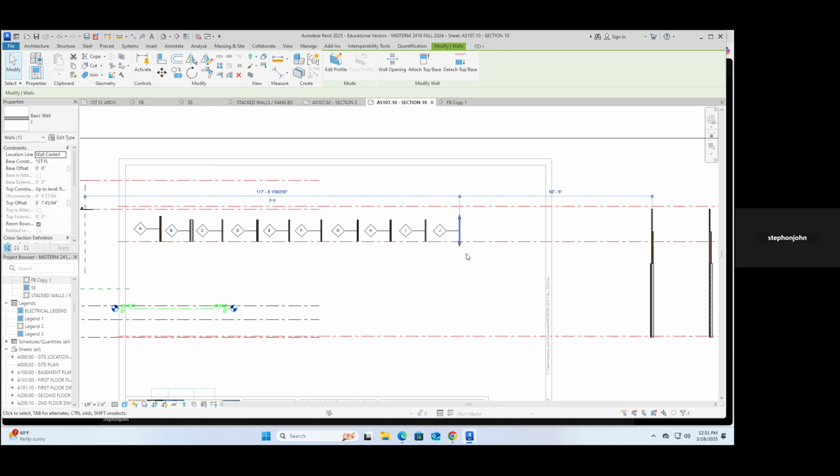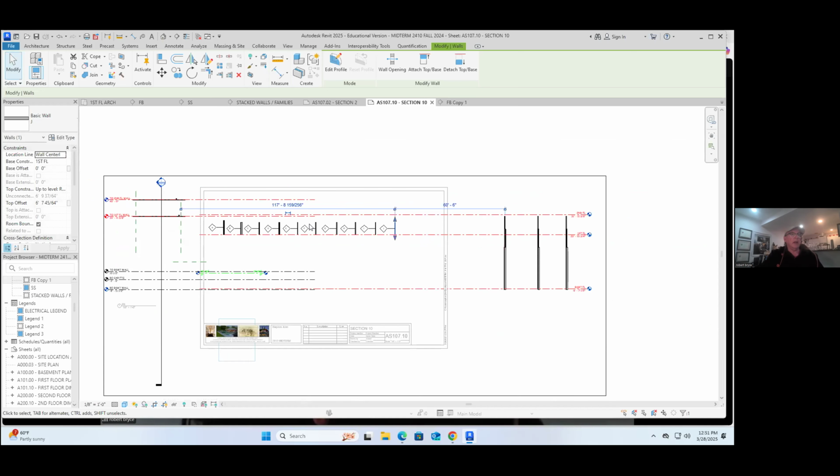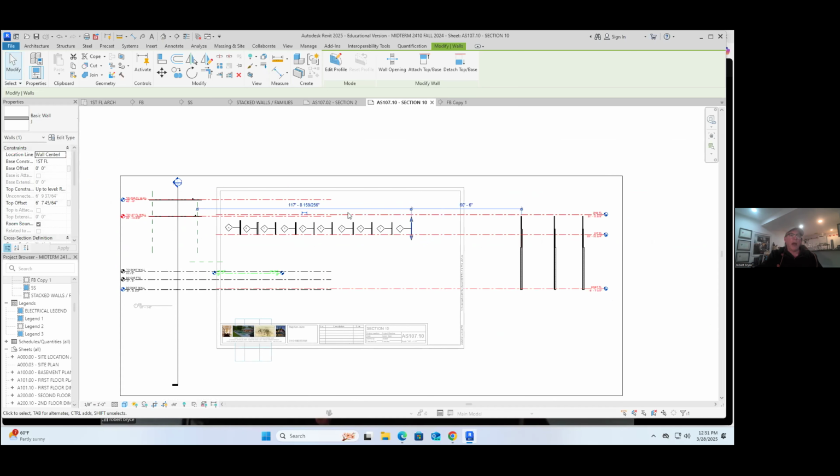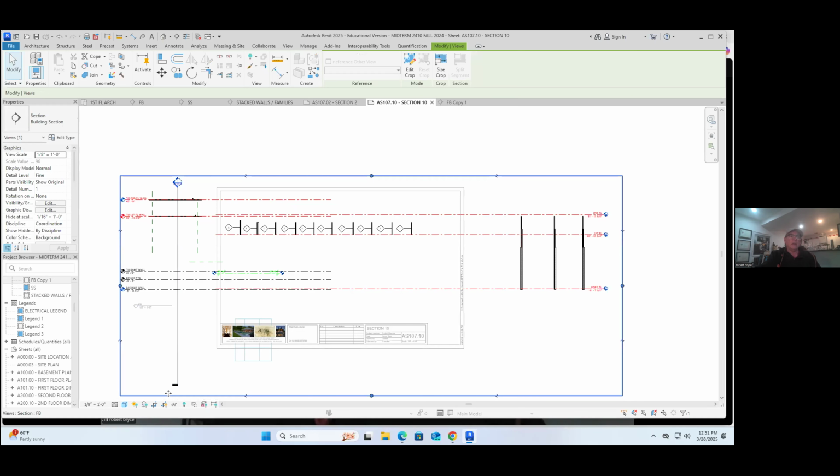Okay, got it. Okay. Now let's zoom out so we can see everything that's there and click on the crop region, which is that box all the way around everything. Yes, click on, nope, move your mouse up just a little bit. Right there, click on that. That's your crop region. Now we're going to drag the little dots until it's inside of the title block border.